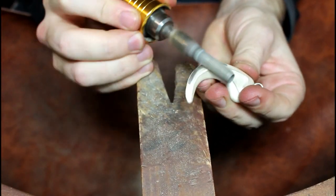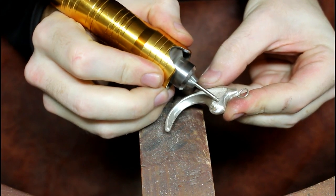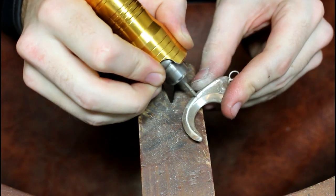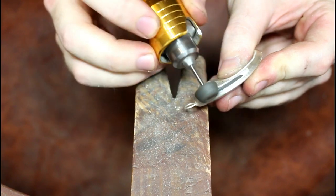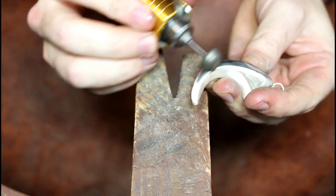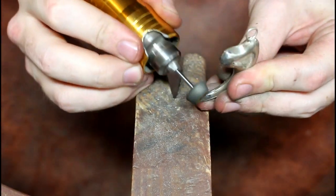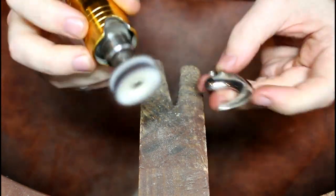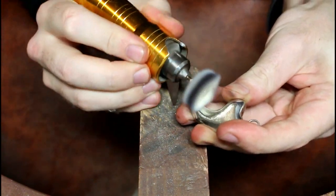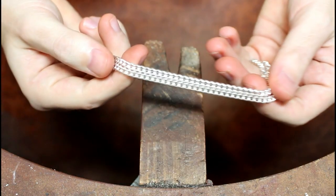With the jump ring and bale prepped, I go about the final stages of sanding, and use some diamond burrs to tidy up the hollow sections of the claw. Before moving on to polishing the item, starting with Tripoli, and finishing with rouge. With the polishing done, I turn my attention to the chain.